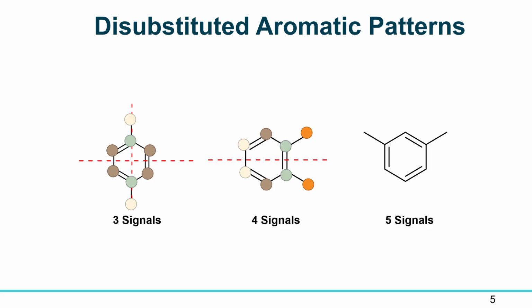Similarly, it has a single plane of symmetry, which is shown by the dashed red line running vertically through the structure. This relates each of the 3 carbons to the left side of the plane, with their reflected carbons on the right side of the plane. However, the 2 centralmost carbons, with the plane running through them, are not related by symmetry and would appear as separate signals.